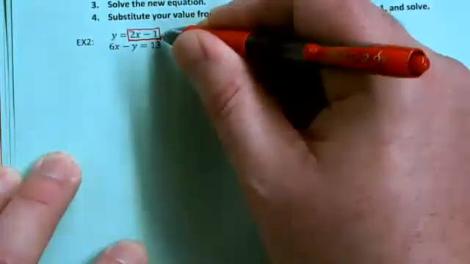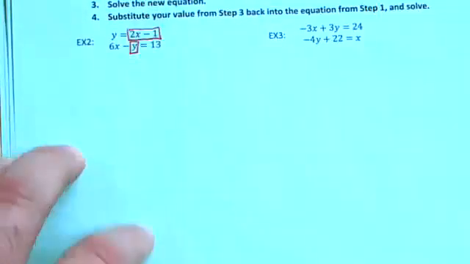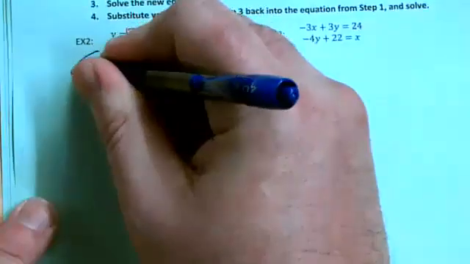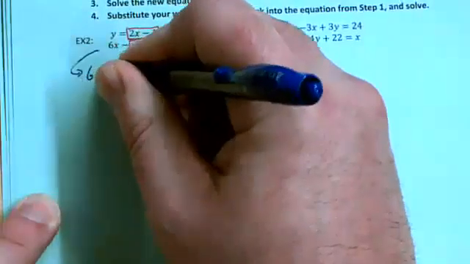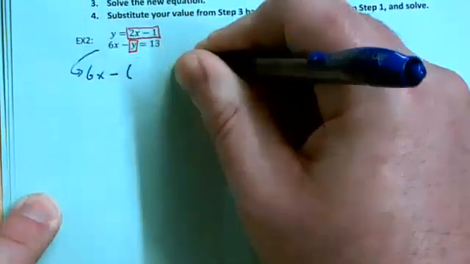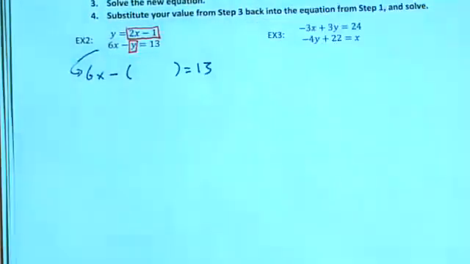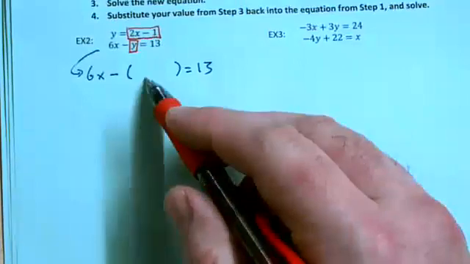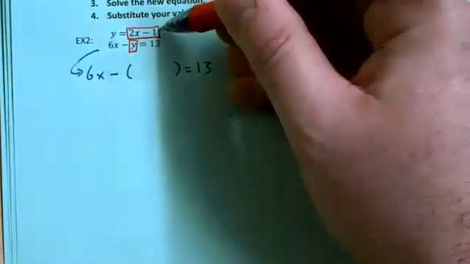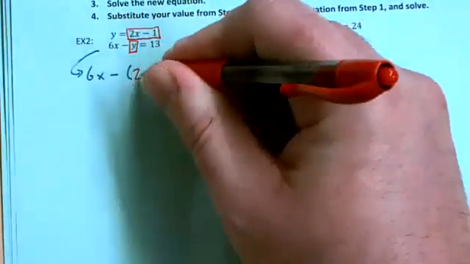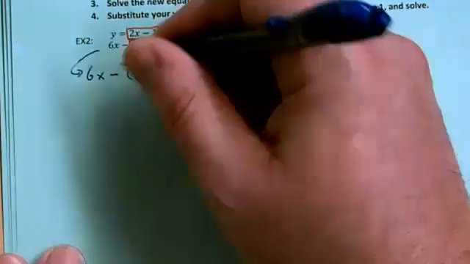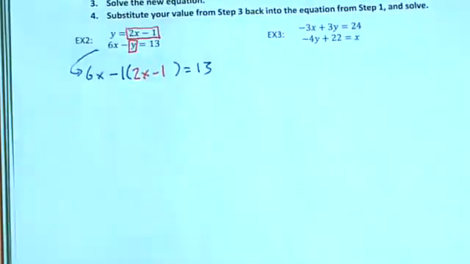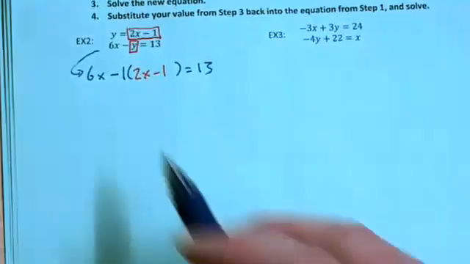So let's go ahead and take this and put it into the other equation in place of the y here. So I'm going to copy this second equation down, but I'm going to leave out the y. So the second equation was 6x minus, I'll leave a big parenthesis there, equals 13. And in that spot where the y used to be, I'm going to put the thing that y is equal to. So we'll substitute in 2x minus 1. I do like to have a 1 anytime that I have a parenthesis or a variable with no coefficient. So I'm sticking that 1 in there.